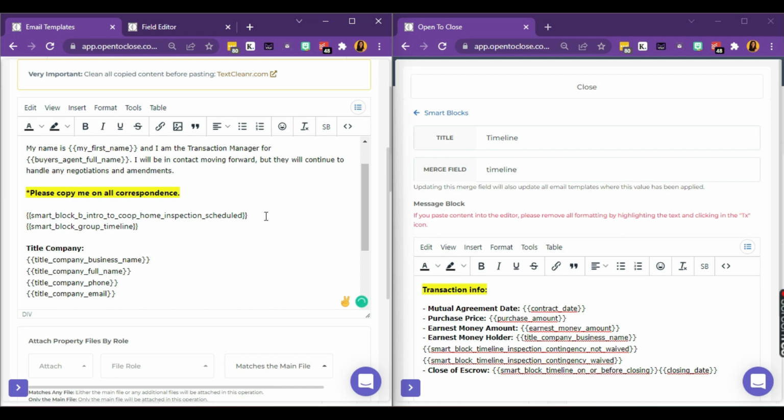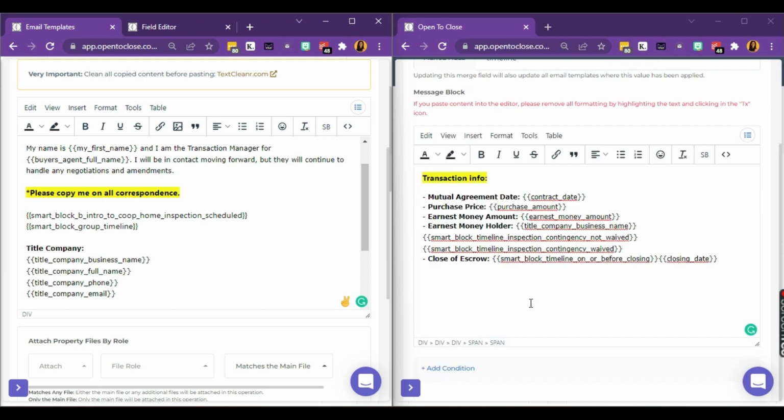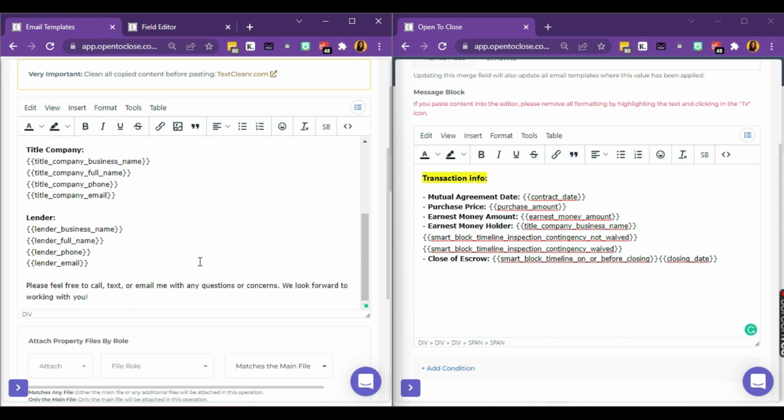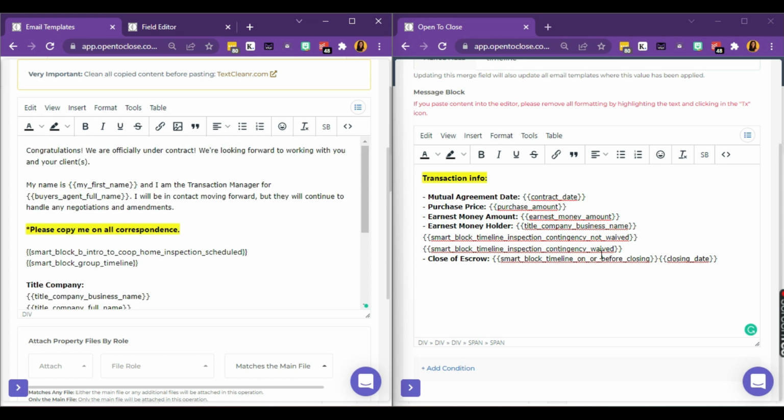And another important piece here, actually, this should be good because it's always going to apply. So we don't need to add that break because it's always going to be there. So we can have this spacing here in the email template. So now we are done with our intro to co-op. We've got our title company info, lender info, we're good to go.